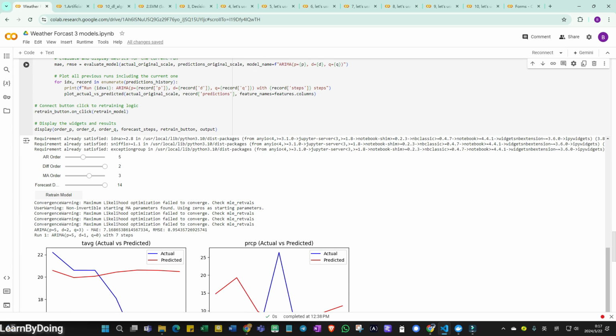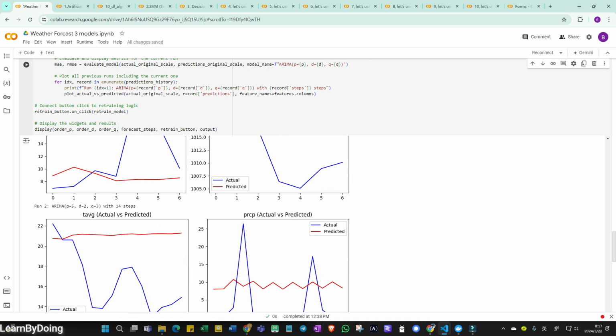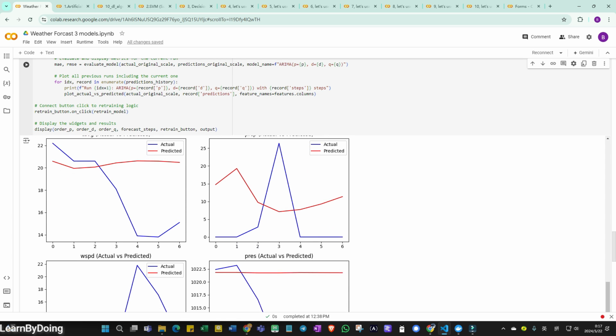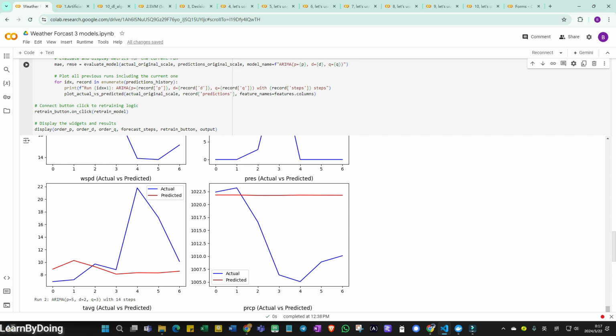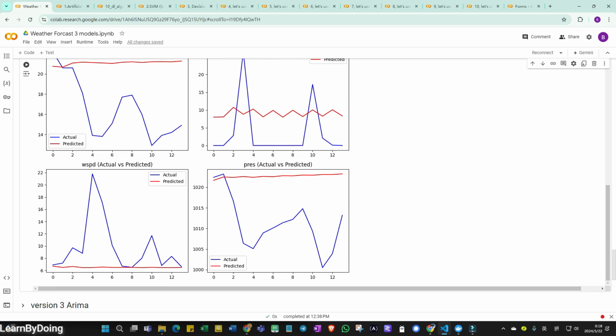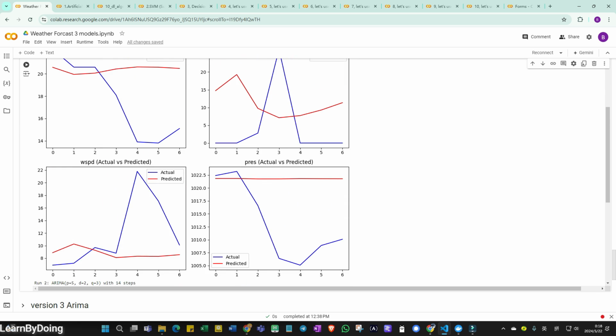Then I still utilize the widgets and try to predict. In this version, I can see different variations. Each time I run this model, I change a parameter. It gives me round 1, round 2, round 3. Besides the metrics comparison, I can also see the actual and predicted value comparison. As you can see, it is not very good from direct visual examination, because the predicted value and the actual value deviate quite a lot from each other. So at this step, we know that the widgets and different visualizations can work together very well. We can keep moving on.